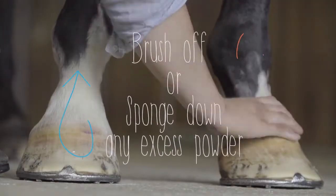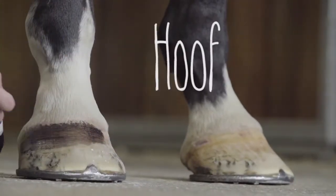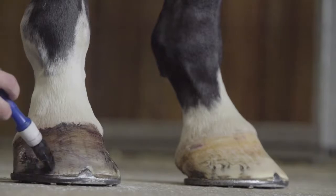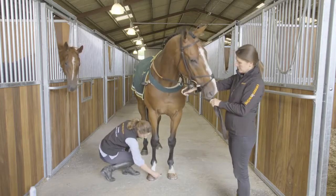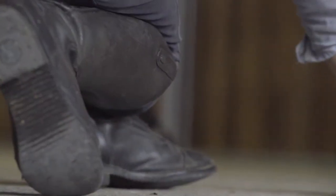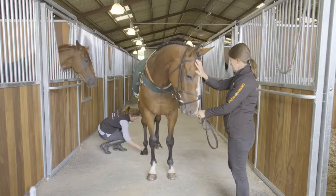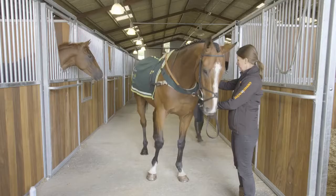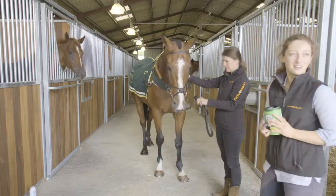Repeat on the other side, and then once you've finished his socks, using a brush paint on your hoof oil, being careful not to get any on his white socks. It always helps having someone hold them for you when you're doing this. Make sure you've got decent shoes on so you don't get stood on, or if you do get stood on you have a bit of protection. Don't kneel down next to the horse because if the horse moves you want to be able to get out of the way quickly. You don't have to be quite so careful when the legs are black, as a little dark oil on black bits doesn't matter as much. Have a quick look to make sure you've got all of your feet painted and you're done, ready to go.